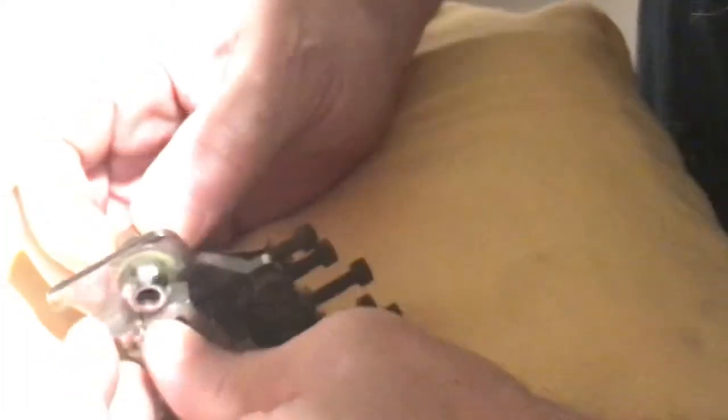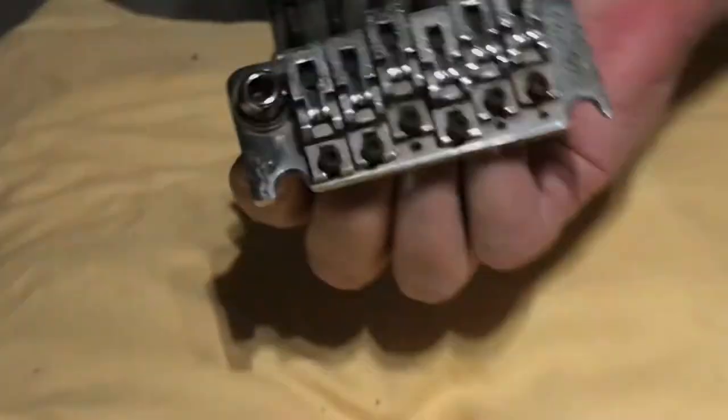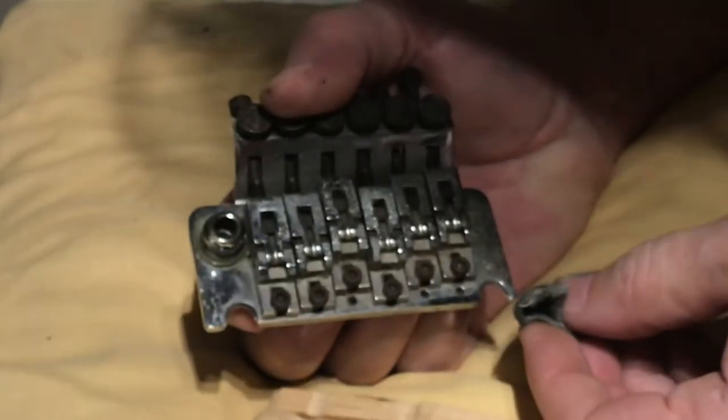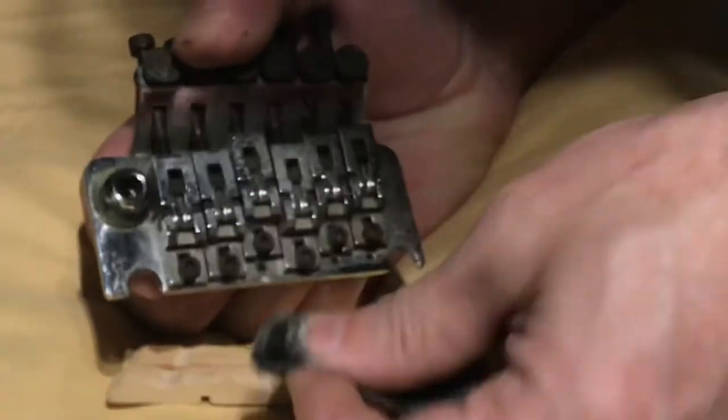Does that need cleaning too? It does. It's pretty dirty. Don't know if I want to go that deep on it though. I don't think I want to watch you do that. You know, this is another huge pile of work cleaning this thing. Floyd Rose cleaning.